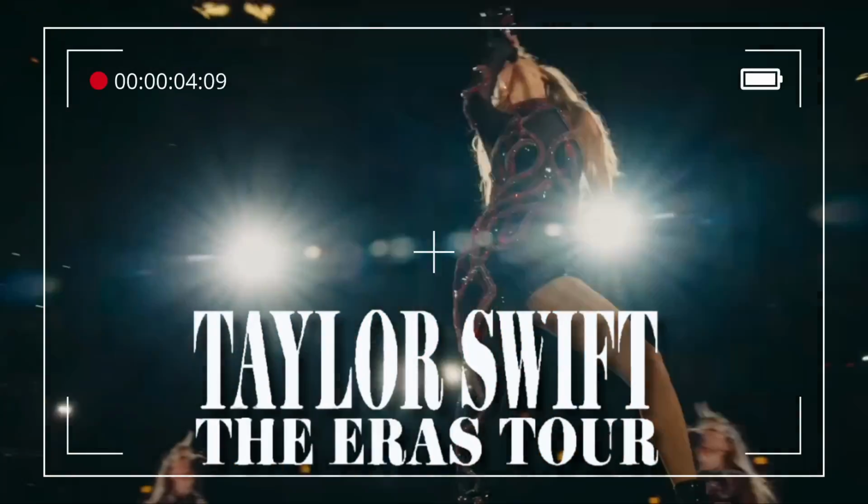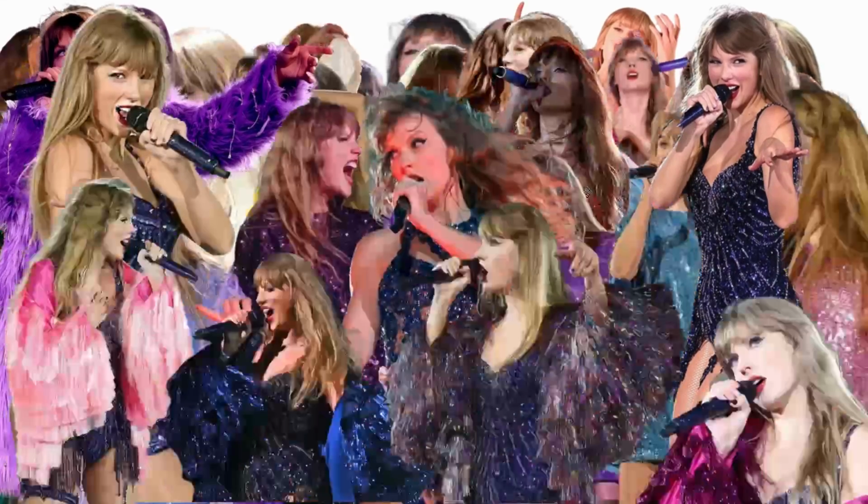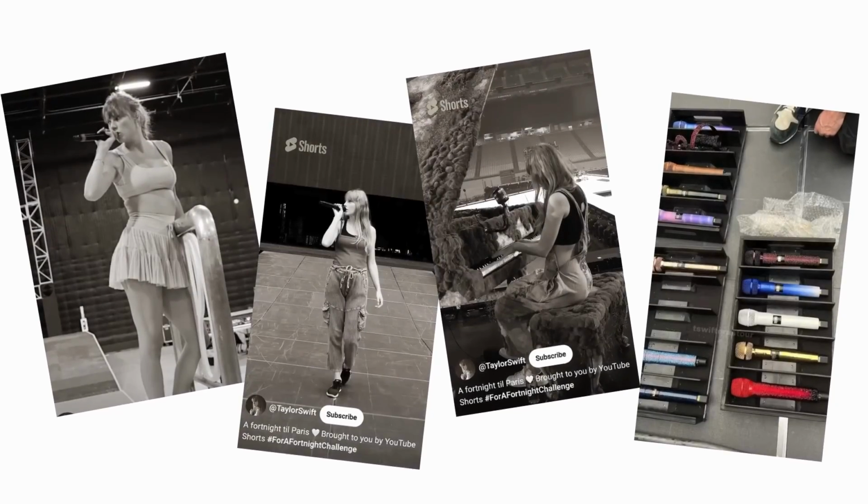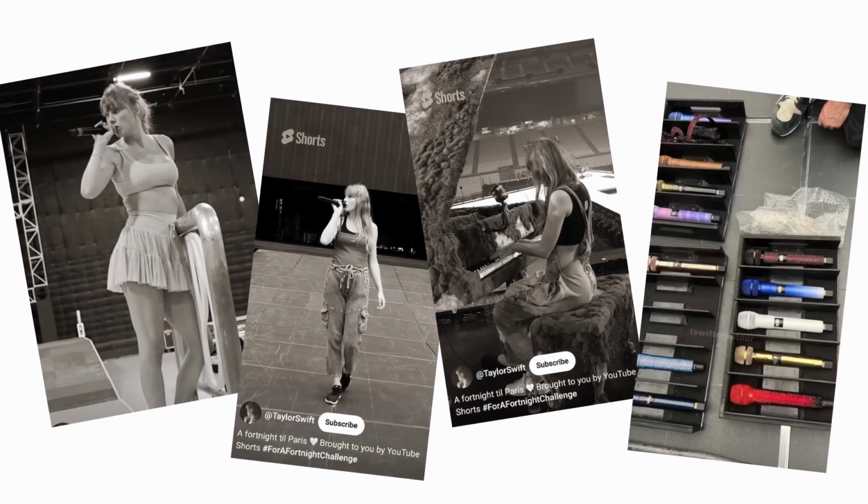And today's color class is the one that I think a lot of you have been waiting for, which is Taylor Swift and her Eras Tour outfits. Now she's about to head back on tour and we're going through every single outfit. We have got them all, except I do think with the new Tortured Poets Department, she's going to have a new set. I've seen some little posts that people are speculating something new. We obviously don't have those yet, but we will.